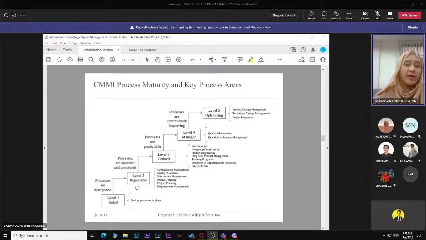Okay, level 1 is still at the initial process, which at this stage you develop awareness, you are at the stage, the organization and the team member during this stage, they are aware the importance of identifying to follow the good project management stages. All right, good to follow the SDLC in developing the project, which they understand, they aware, they compile, they put a proper, they compile, they collect, they develop the process in doing the project. Okay, meaning that masih ni tak ada lagi key process, they are at the stage of developing.